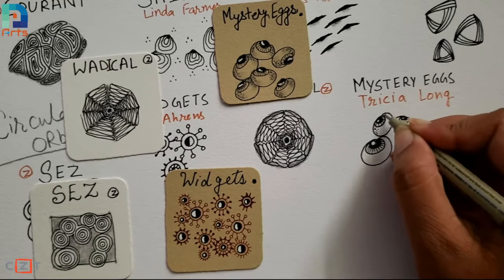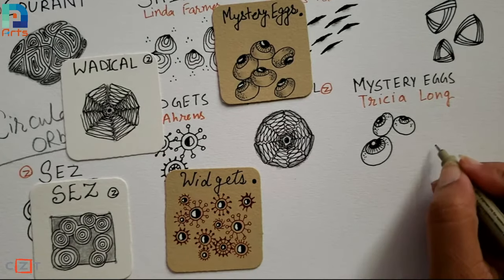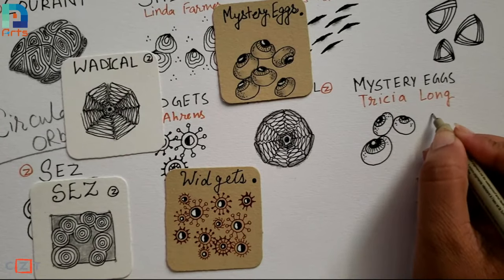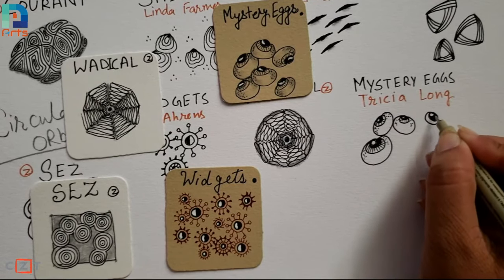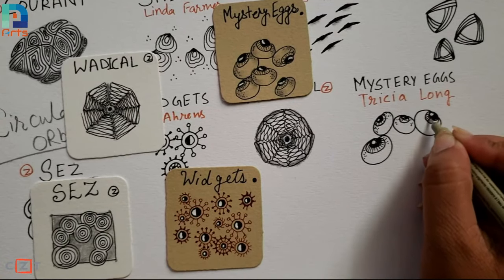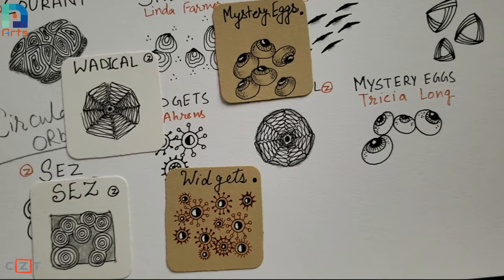You can give a little bit of these stipplings into these corners just to create the texture more. They can be separated from each other, they can stay together, they can go any direction. That is the mystery egg, and let's do one more.